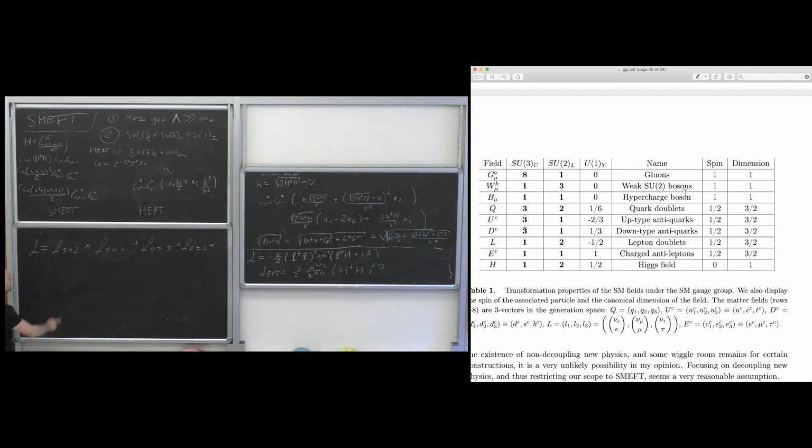So at dimension 2, there's only one possibility. We can write a Higgs mass term. And then if we do naive dimension analysis, this mass term should be multiplied by something of the order of the cutoff of the EFT. So it should be lambda, eventually lambda divided by 4 pi, but of course we cannot do that. We know that this parameter has to be of the order of 100 GeV, because that's when this term induces electroweak symmetry breaking, so this cannot be much larger than that, unless there is some tuning with different contributions.